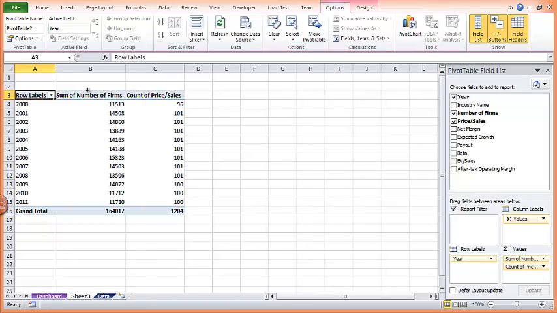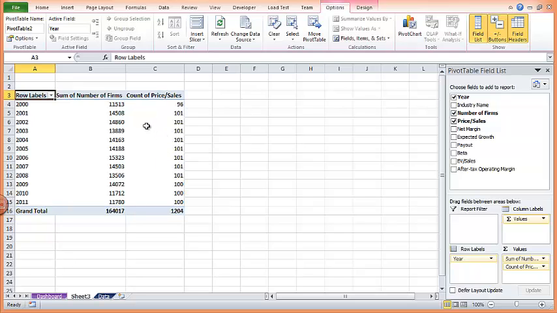Now if you notice, my number of firms is showing sum, which is okay, what I need, but price to sales is showing count of price to sales. Now price to sales is a ratio, and when you're doing ratios across several categories, you want to find the aggregate ratio.